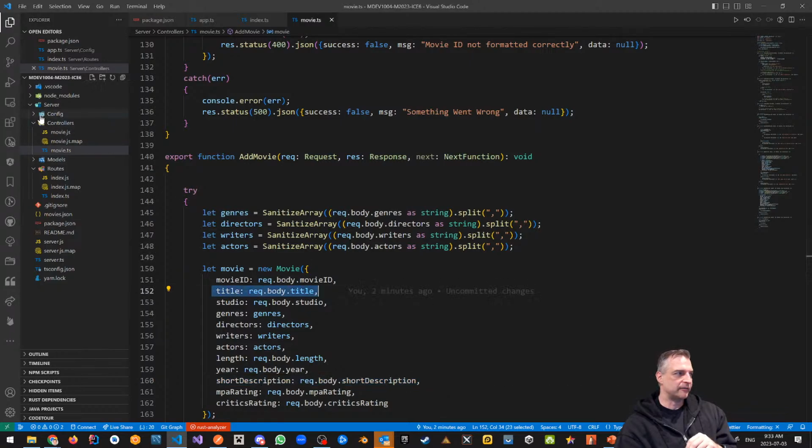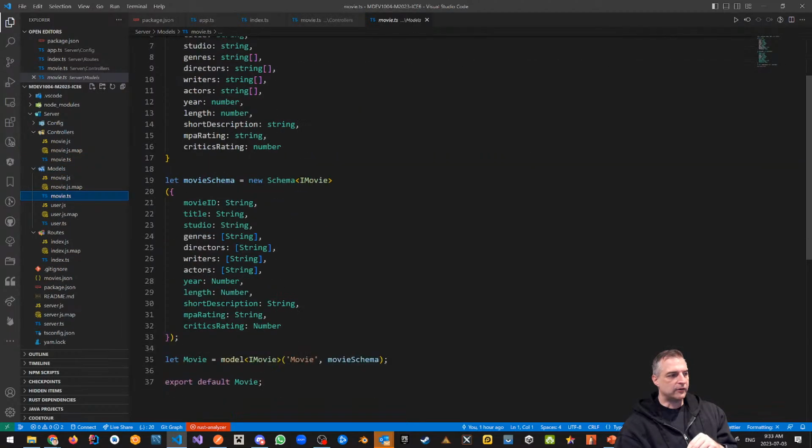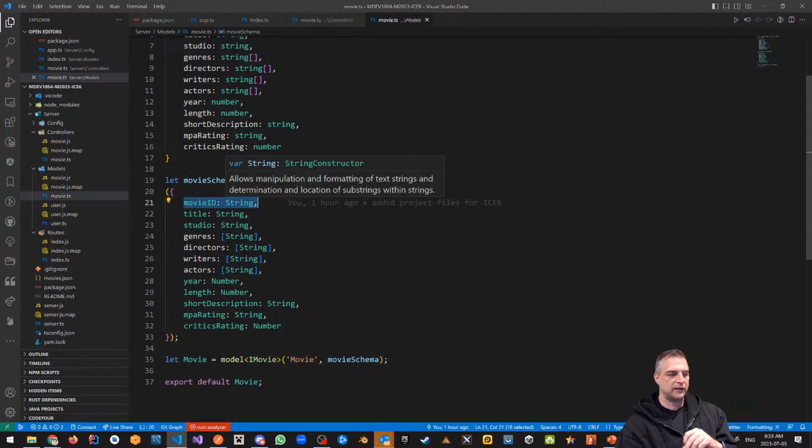And if we looked at the model that we're looking at here for our movie model, we don't really have any place that says it's required. Nothing like that. Our movie schema is actually very much more complex than this, right? When we go in here and create a movie schema, remember that our schema has a single type, which is string, as well as a more complex type from Mongoose that we want to use.